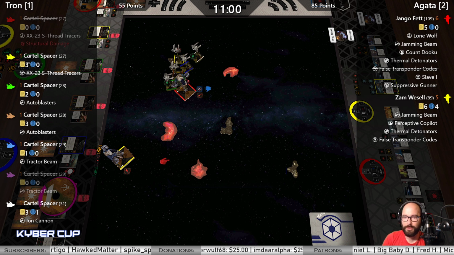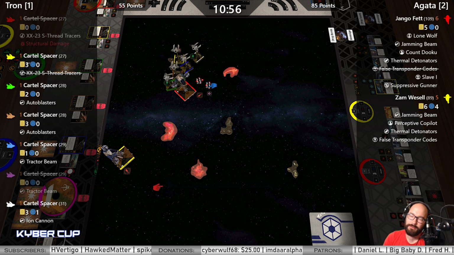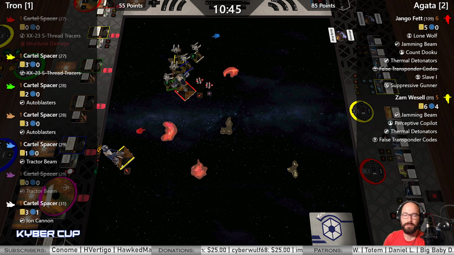Wow. 3 straight from Jango is not blocked. Gets rid of 1 stress. Blue is the one you gotta try and initiative kill. And blue did a blue maneuver, so can't use Jango on that.